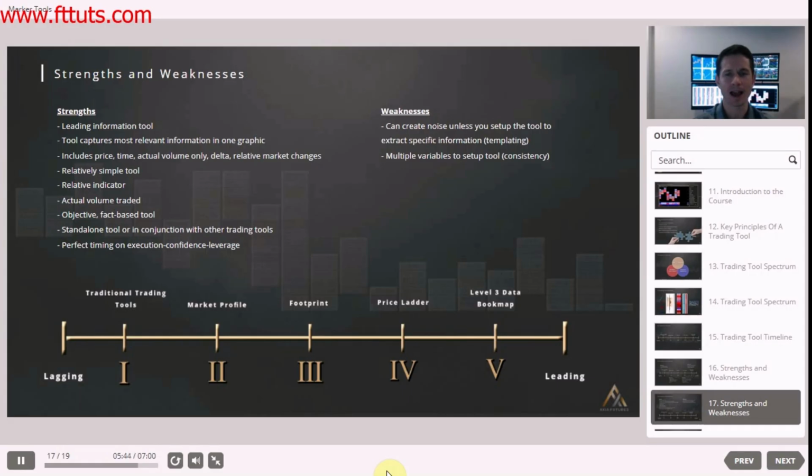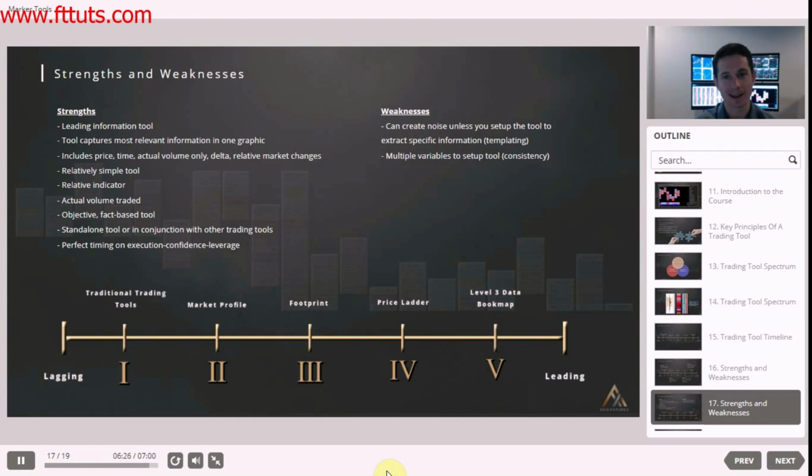And lastly, and the most wonderful thing, is that the footprint tool ultimately allows you to perfect your timing. Why? Let's say, for instance, you have a trade strategy of a breakout and you're looking for a market to break above a previous important high. Now, you can perfect that timing simply by watching the interaction between the buyers and sellers. Not only can you see the interaction, but you can see the commitment and the initiative and the response taken by other participants just utilizing the footprint tool. So ultimately, that will give us a lot of confidence, which ultimately allows us to leverage up.